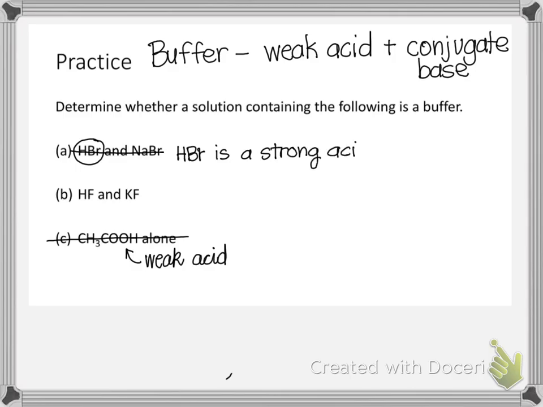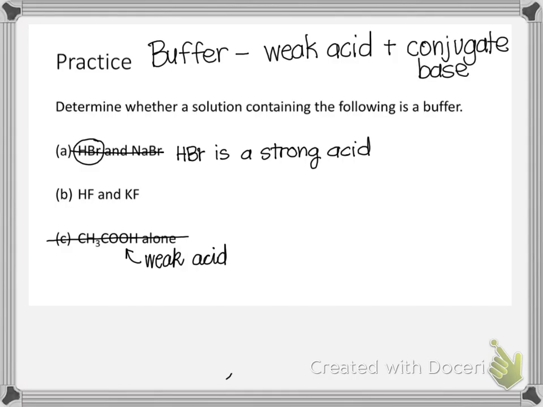Now, if you weren't watching this video, you could look in your textbook. It has the strong acids. You could look on the presentation slides, the PowerPoint. I have that same slide. They have strong acids. I think on the exam table that I give you, I listed the strong acids and bases there. So there are several places. You don't have to memorize it. There are several places you could look to check it out.